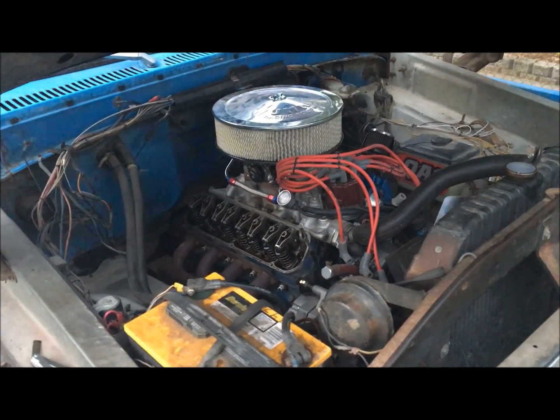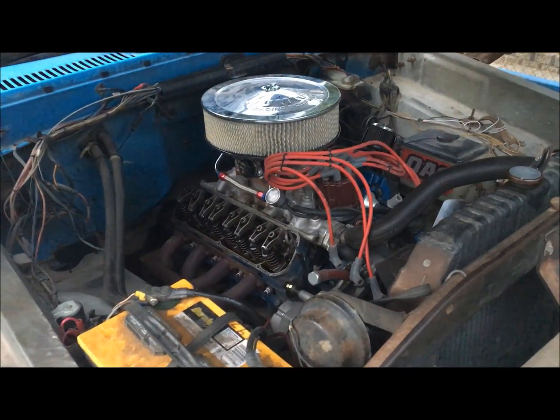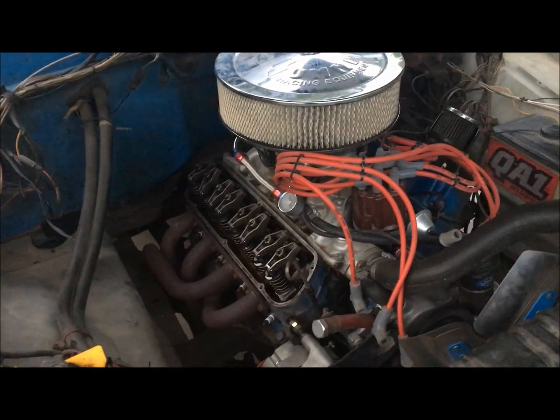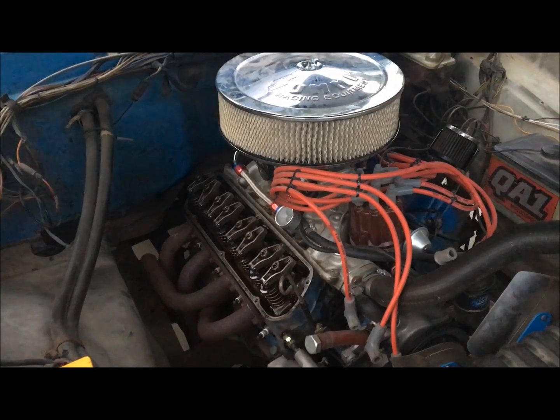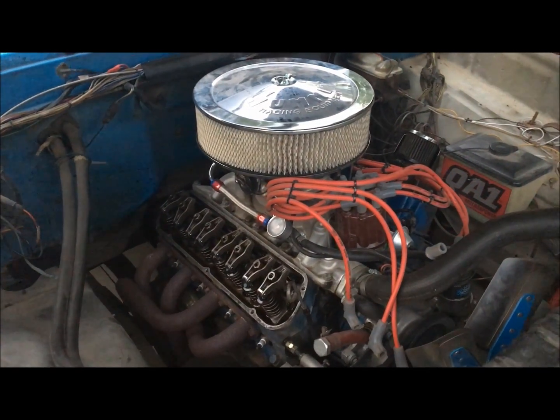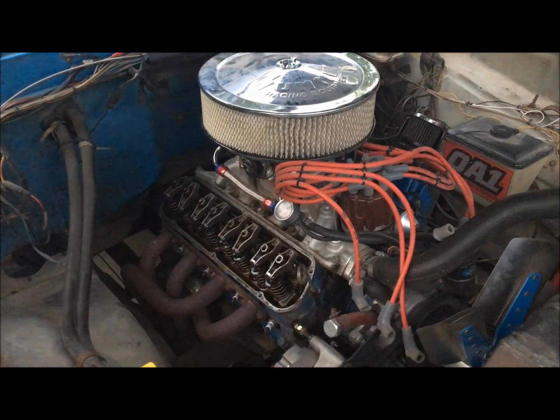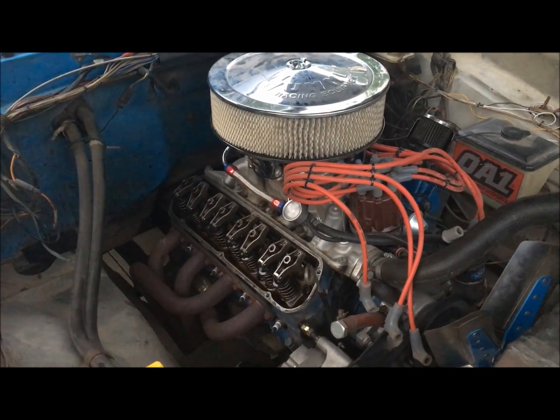So it impresses me quite a bit. I've checked them every 4,000 or 5,000 miles or so, like I was doing here today, and I've just never lost any adjustment in them whatsoever. So anyway, just something to think about. Solid lifters definitely are a lot better than people give them credit for.